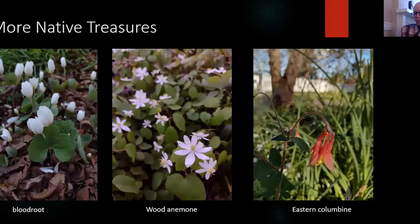Another really easy plant you should all be growing is the eastern columbine. These aren't really bulbs, but I'm including them because they bloom at the same time — they're blooming now. They spread via seed that scatters and blows around easily. And they're visited by hummingbirds. That's a great plant.